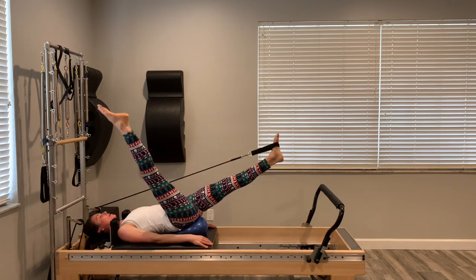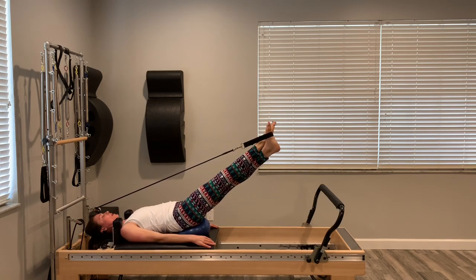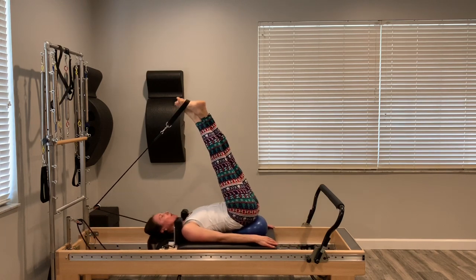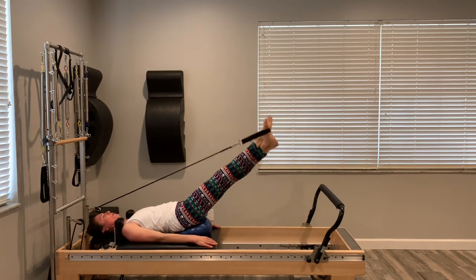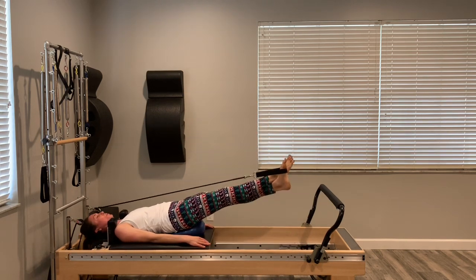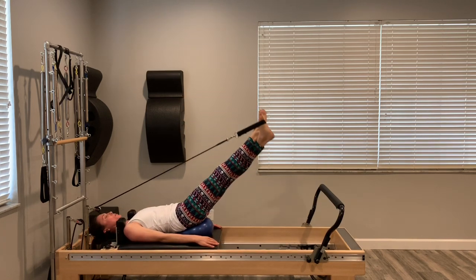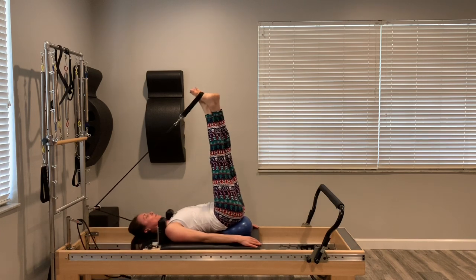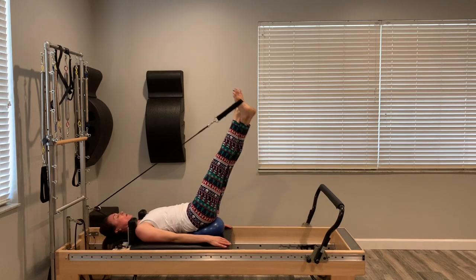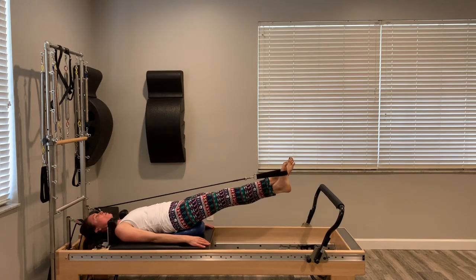Next time the left leg is down, your right leg's going to bend in, thread over the leg but under the strap, cross at your ankles, both legs lift up, and both legs pull down. Both legs lift, and both legs pull. Use your breath, nice big inhales to lift, exhales as you squeeze the glutes and press down.